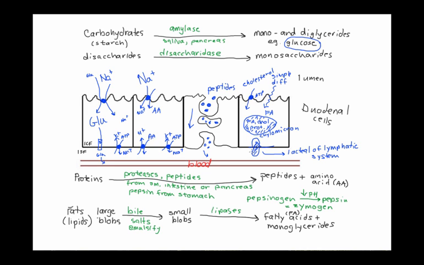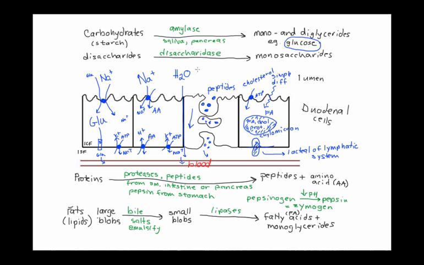Okay, we left out one important thing, which was water. So how is water absorbed across your digestive tract? Well, water has to follow solutes. So water in the lumen here will move in either between cells or across water channels or aquaporins following the absorption of these solutes. So it moves across and then into the blood.